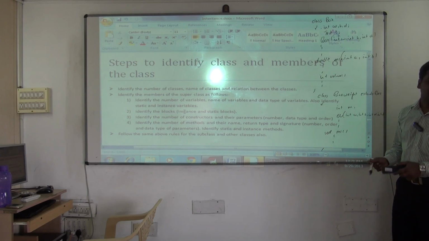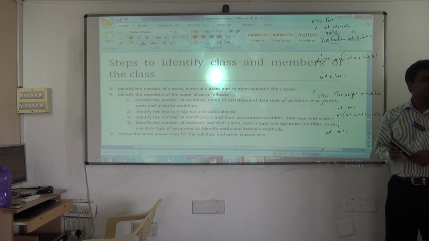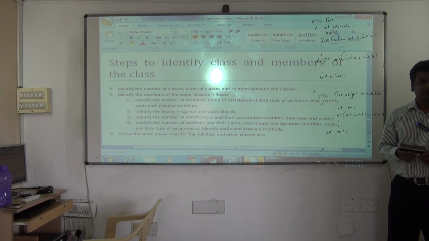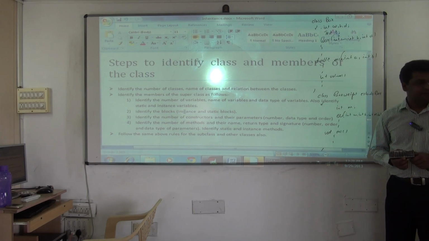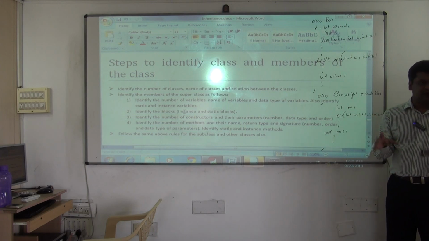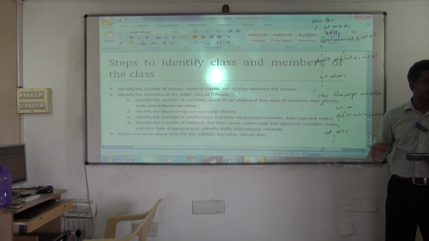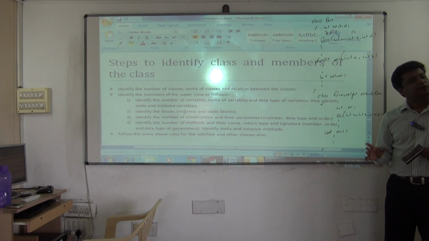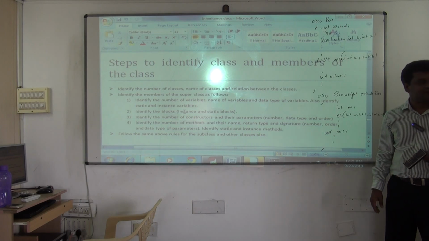Very simple rules. So the basics of object-oriented programming form what? Members. In your data type you will have members. In C++ also you have to do the same thing. Understood? If you follow this in C++, till now what I have taught you, you can write a C++ program comfortably now. There is no issue. Just 2 more classes. If I complete abstract class now, go and check it out. You can easily program in C++ also, because C++ has only one more extra data type. Which one? Abstract class. That's it.